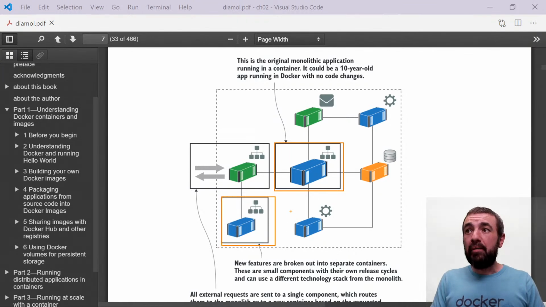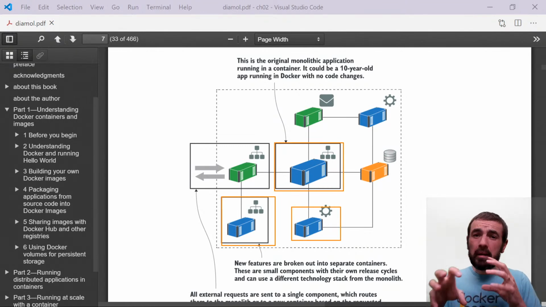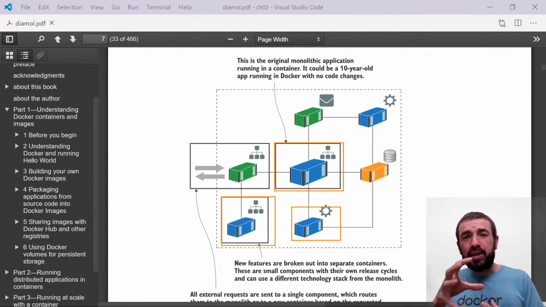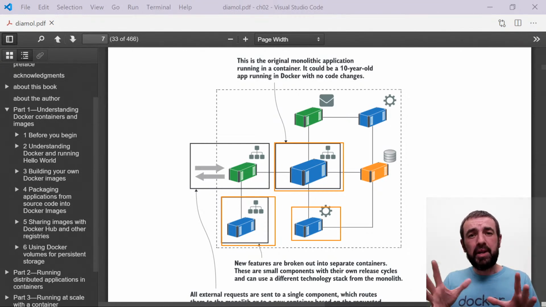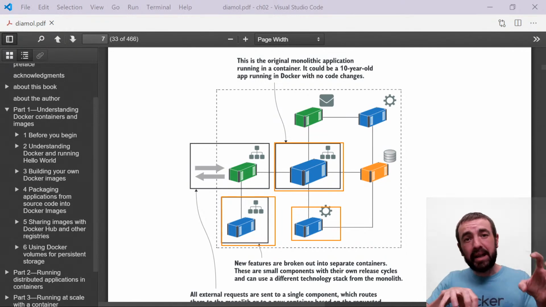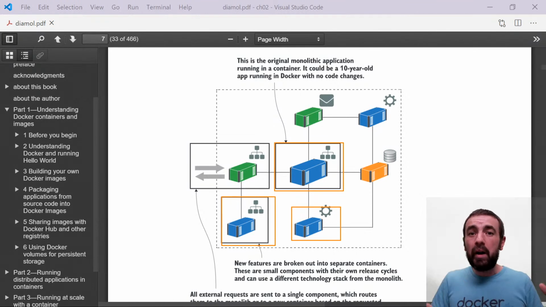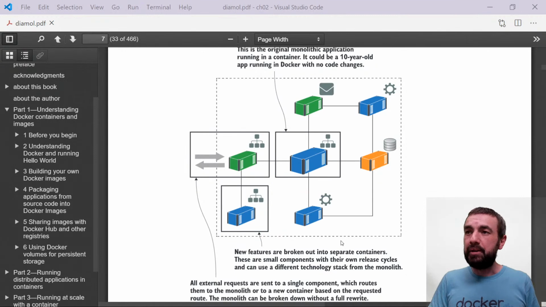So you can be breaking out new features and running them in new containers. And they are small microservice architectures that do let you take that old application and gradually break it apart. So you're not throwing away the whole thing and starting from scratch, which is a 2-year project. As you approach each new feature, as you approach each section of the application, you break it out into separate containers and you just wire them all together with Docker. And that's a really nice way of approaching that modernization piece.